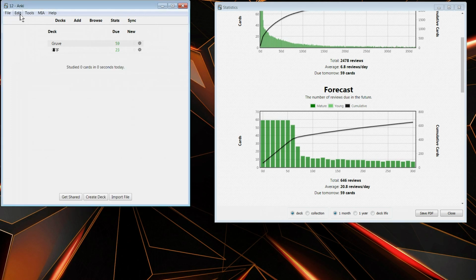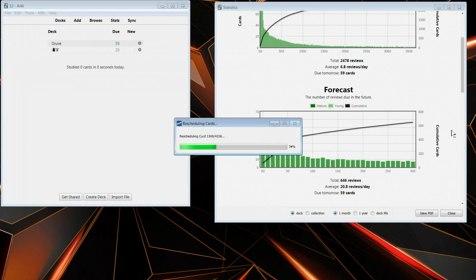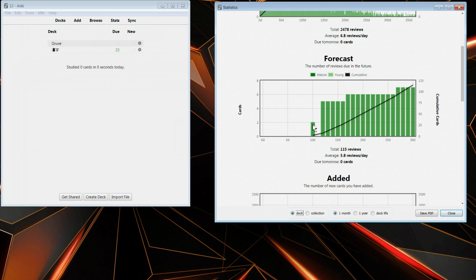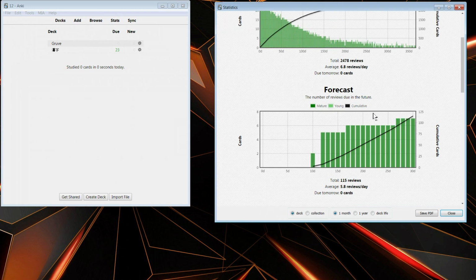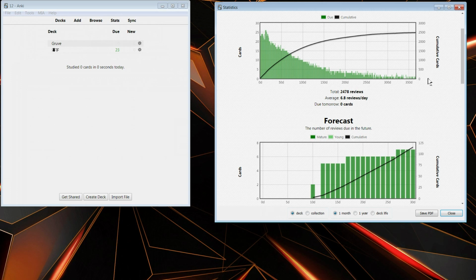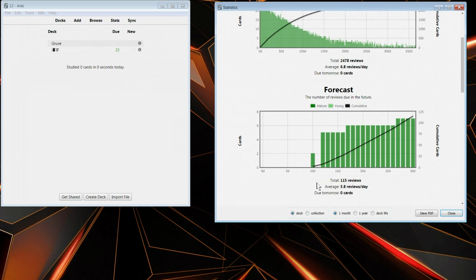Okay. Let's go ahead and optimize it now at 160% and see what happens. Now you can see that the cards for this deck that were due wouldn't have been due for another 10 days using the new setting. So it's as if you had repped every card you had repped so far at 160, they would not have been due for another 10 days.